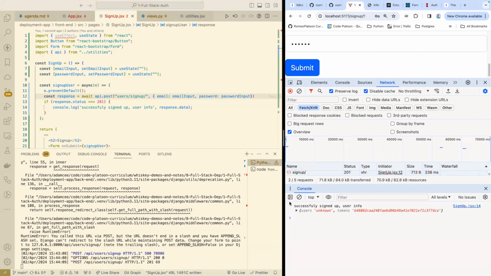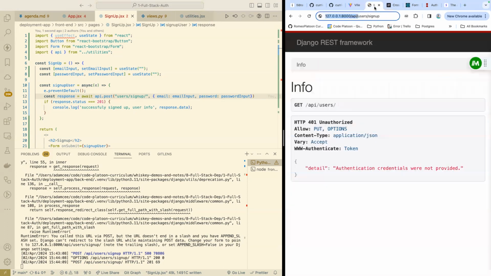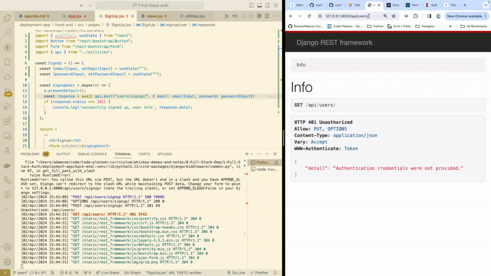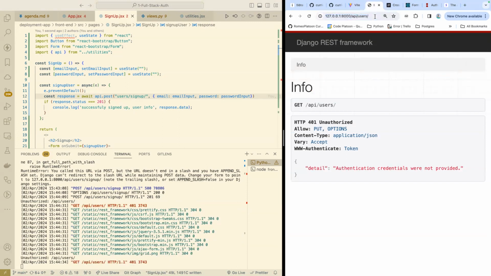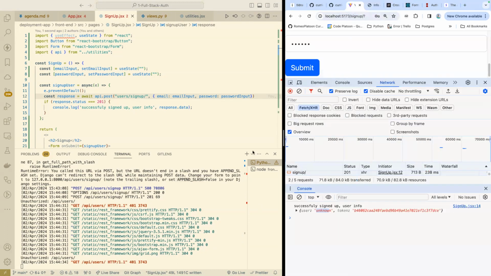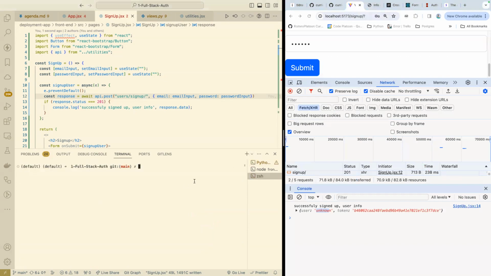There we go. So now I've created a user. Though it looks like I was not quite correct about the username because I'm getting unknown back, but we get back the token, which is the most important part. And if I go to API/users, because I'm unauthorized, I'm not going to get anything. So that one's less useful, but this gives me confidence that the user was created. If I wanted to, I could go into PSQL or the Django console as well. I'll just open up PSQL.